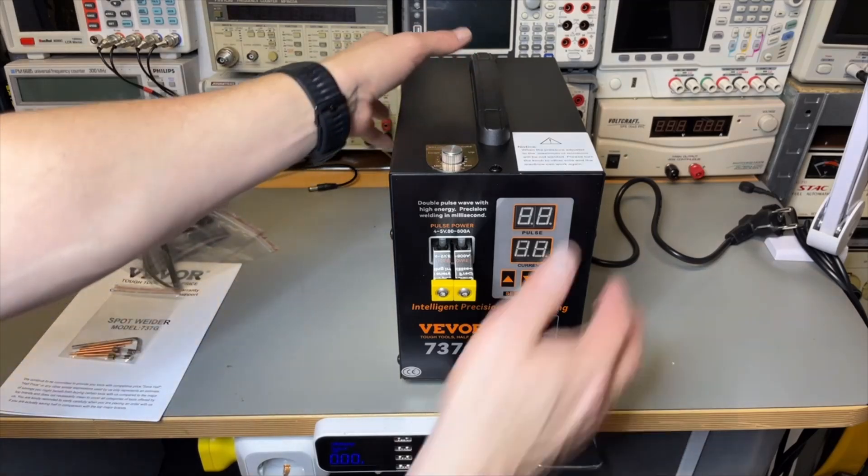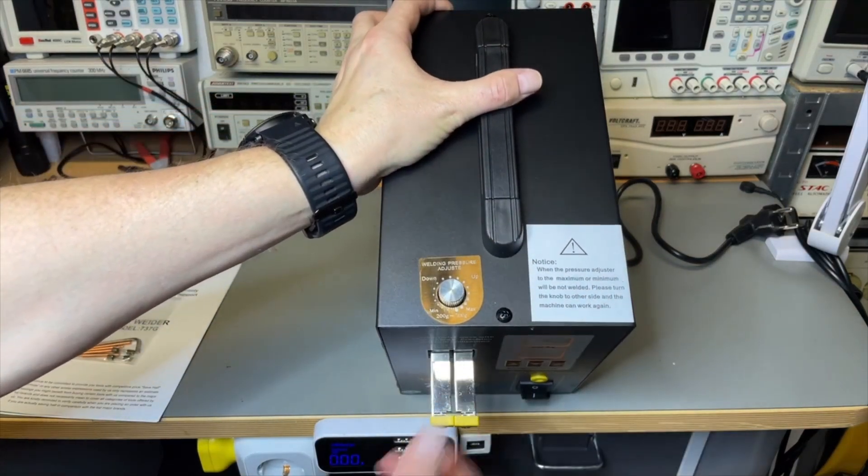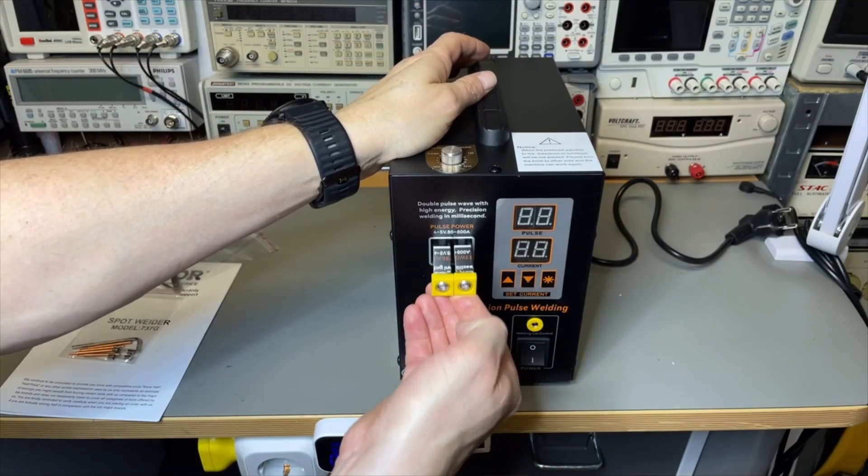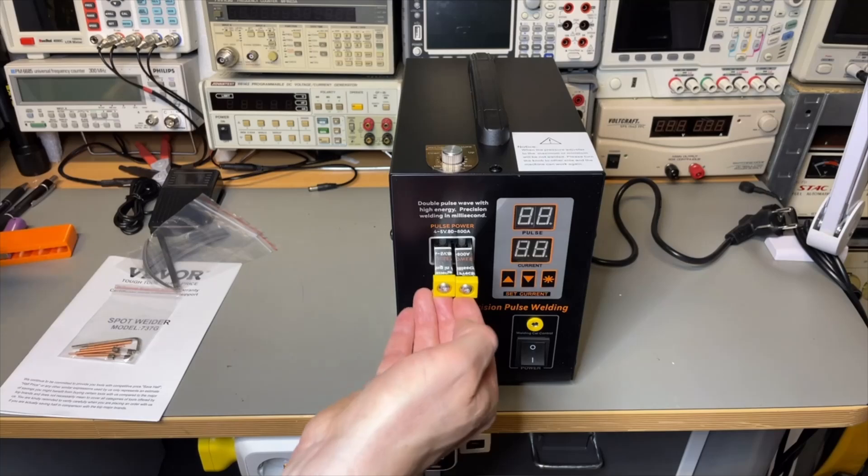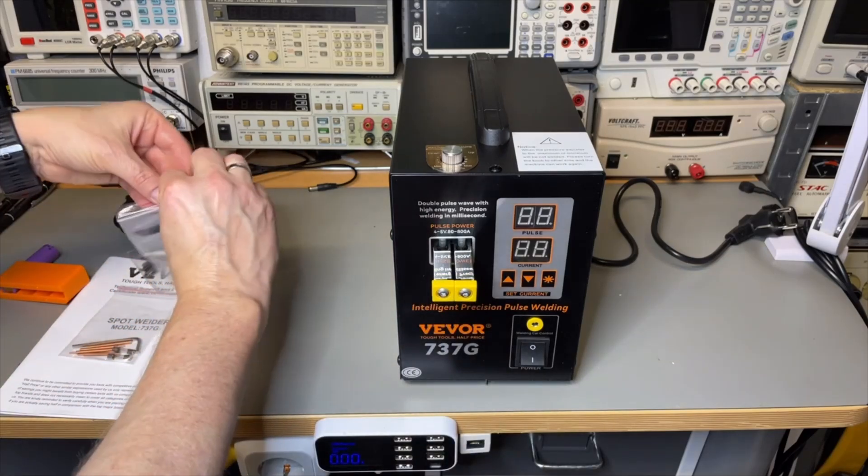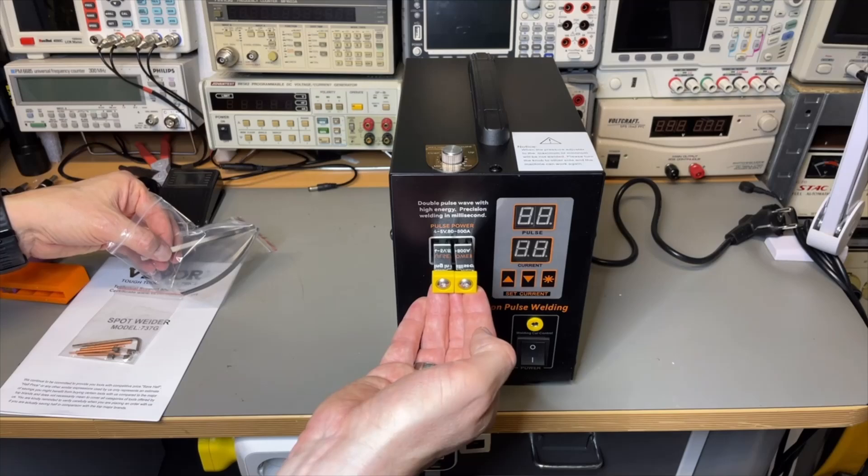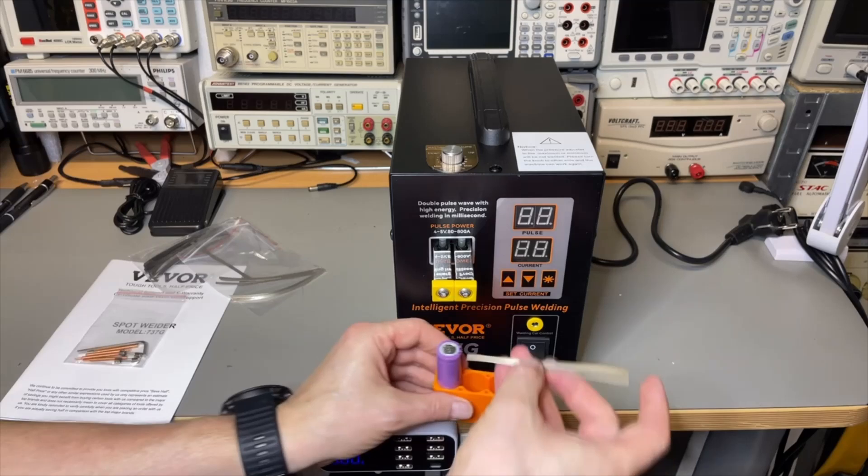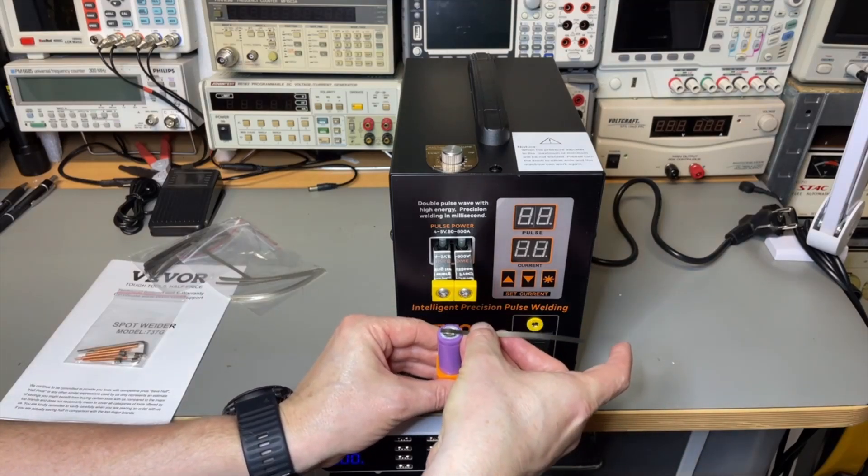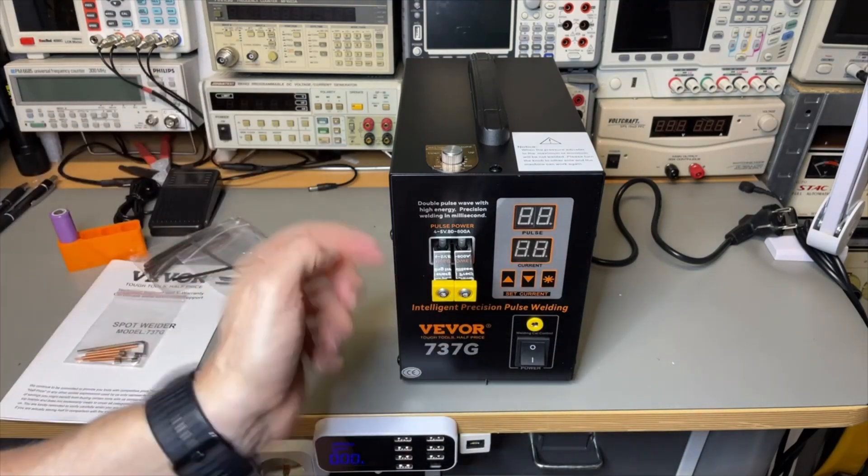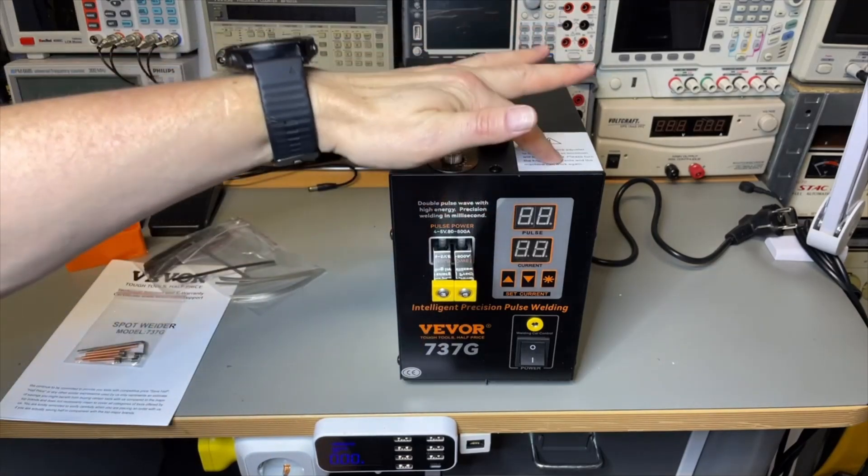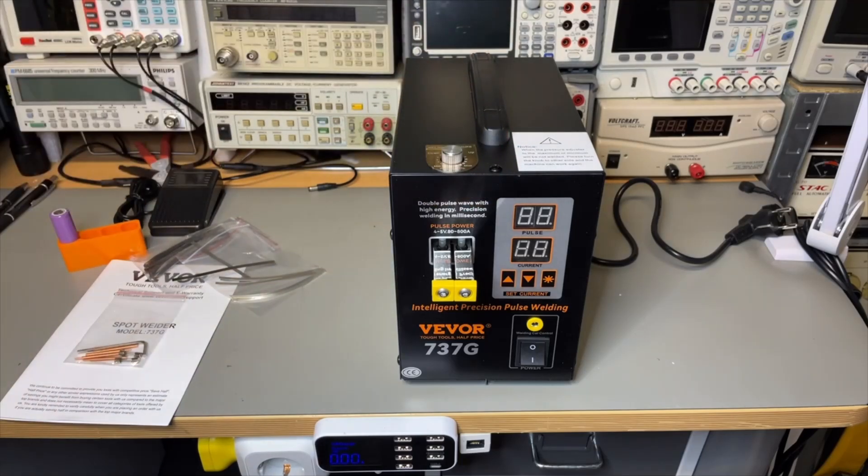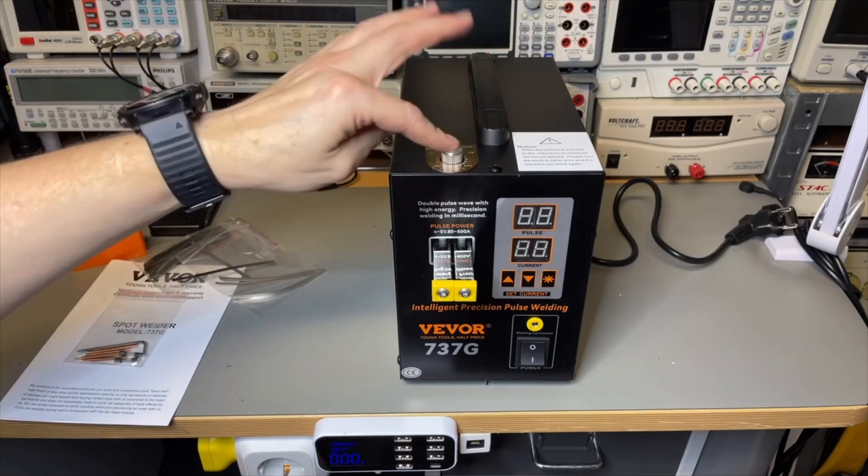Here it says you need to be careful because you can set the pressure here. The thicker the metal, the more pressure you need. With this pressure you push the strip on the battery, and at the end you can hear it click, then it starts to weld. You can set the pressure of the switch. The warning is that if you put it completely to the end it won't work, and if you put it to the other end it also doesn't work. So make sure you set it correctly.